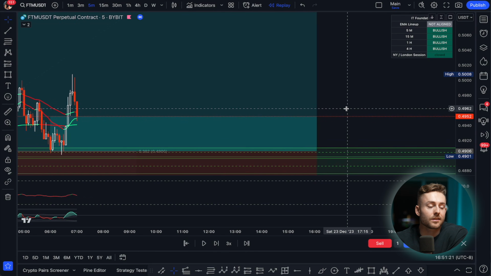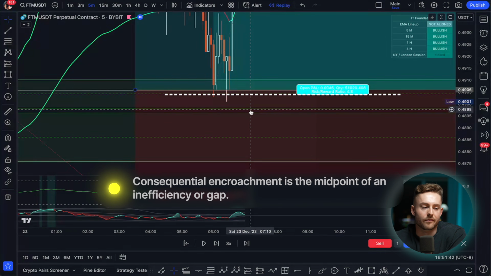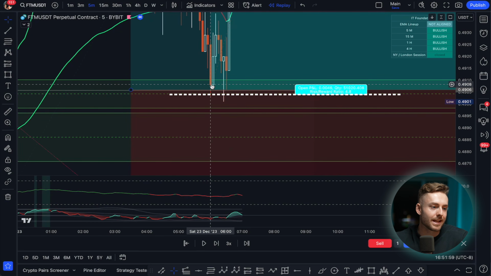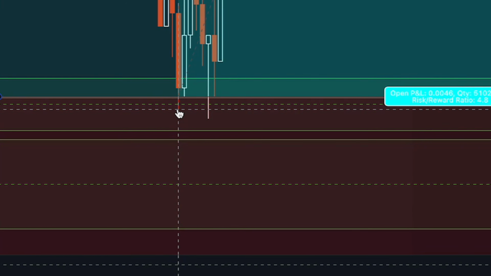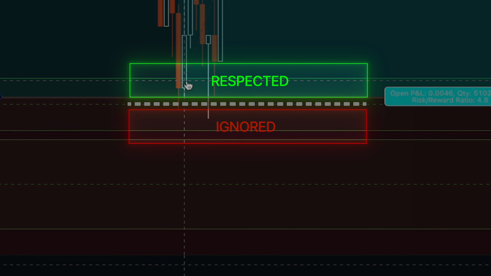Now there's something interesting to be said about this fair value gap. So there's a dotted line in the middle of our fair value gap, and this level is called our consequent encroachment, meaning that if we get a candlestick to close past this halfway point, oftentimes this fair value gap is going to get negated. So a lot of times you can even exit the trade if the fair value gap is disrespected and take a small contained loss. You can see in this situation, we had the wick go through it, but the body of the candle is closing on this half of the consequent encroachment line.